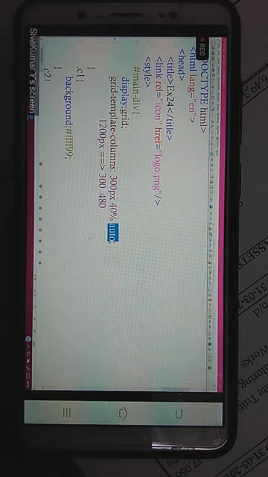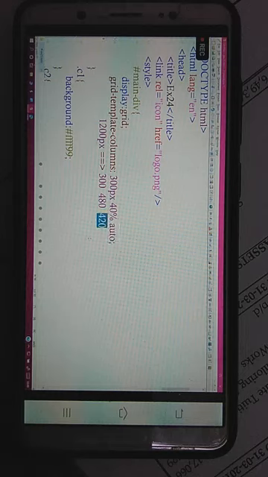Auto means 480 plus 300 is 780, and 1200 minus 780 is 420. So the third column size is 420. These two columns are occupying some size together, and the rest of the size is allotted to the third column. This is the calculation process.